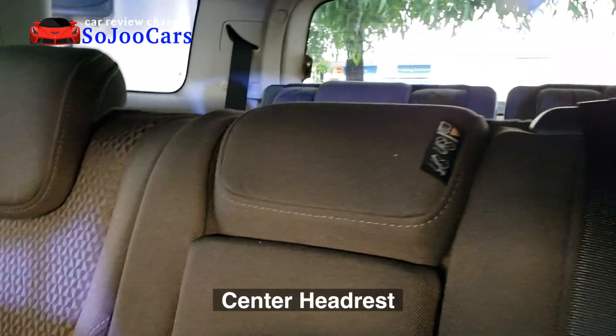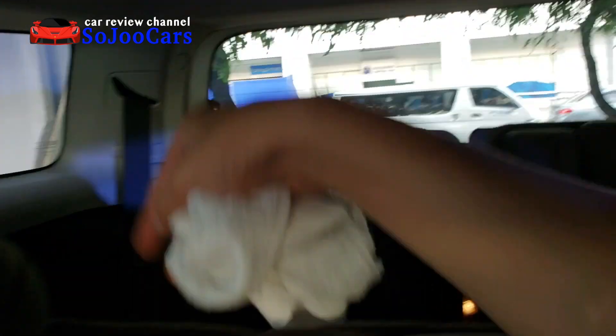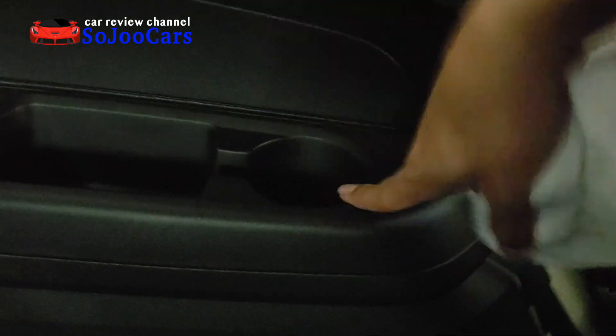You have an arm rest with cup holders, so you can kind of rest your arm. There's also head support adjustment. Another vent for the third row, another light for the third row, which is very nice. The space is really huge because there's a sinking area — so it goes down like a waterfall and there's more space. You can stretch your legs, hide the buckles, and you have your own cup holders on each side.